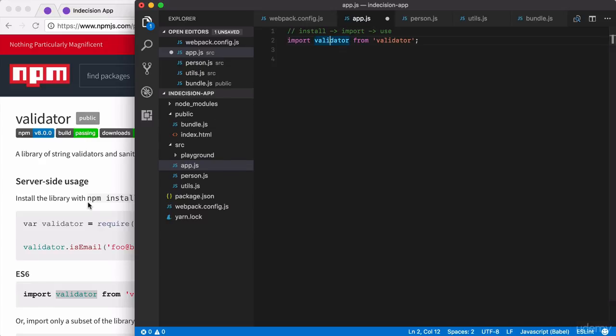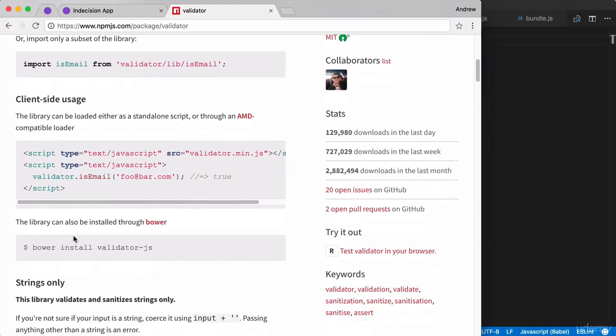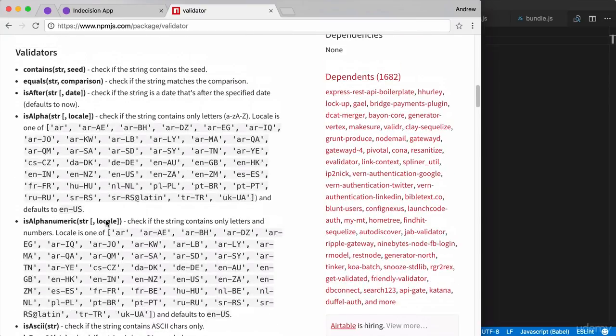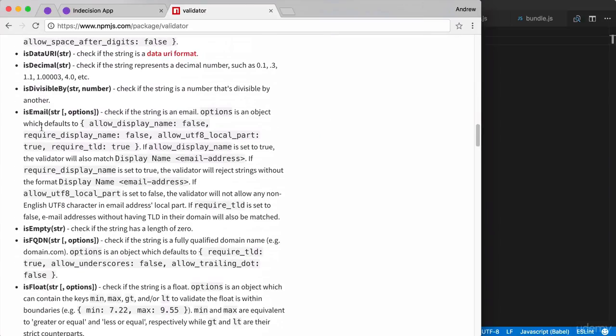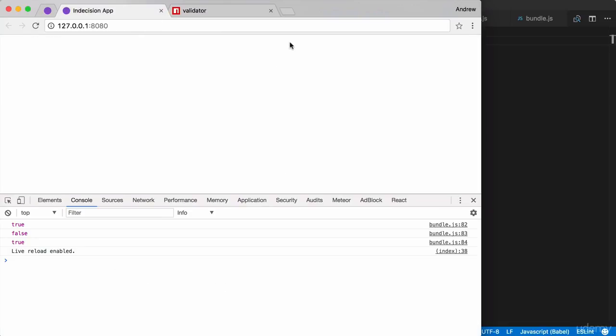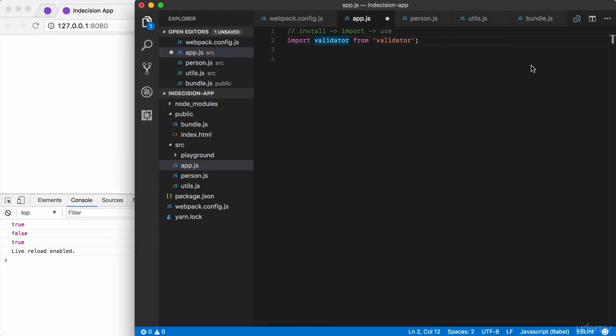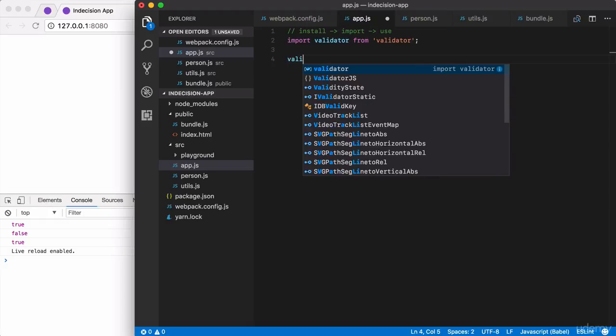Now we have access to all the stuff Validator gives us, but once again, we're going to refer to the documentation because we don't really know what's on there. So if we do check out the docs, we can see all of the cool stuff we have access to down here. There are a bunch of methods. One of them is isEmail, and that's the one that we're going to be using. So isEmail takes a string, it returns true if it is an email, and false otherwise. So we can mess around with that and see how that allows us to use the code over here. Let's go ahead and mess around with that method over inside of app.js. We've already loaded in validator. Now we can use validator.isEmail.